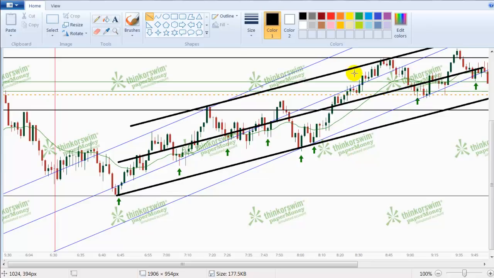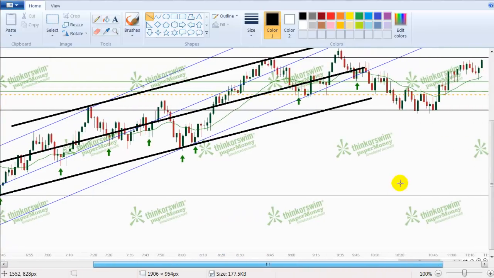And you can see where we turn down each time. Notice how every time we get up here, we come back to here. We go back to here. This time we didn't get back. We hung around the midline and tried to go higher. We ended up coming back down. This is your range here. So now we're ranging. He got that part right, which is good. But he's taking his trades right in the middle where most of them are going to fail. Your trades are going to be down here.